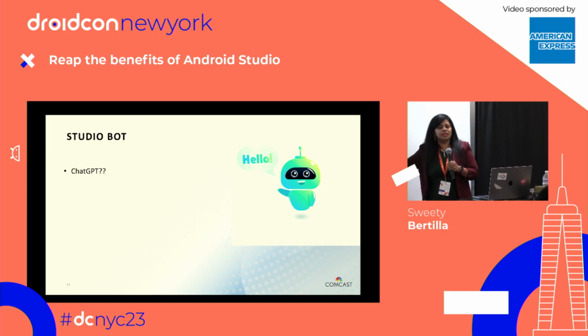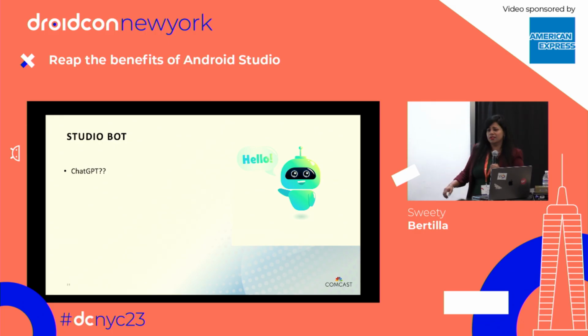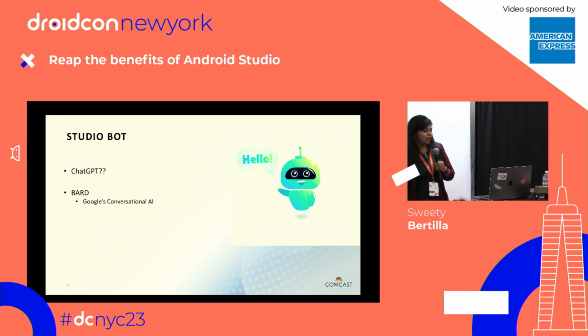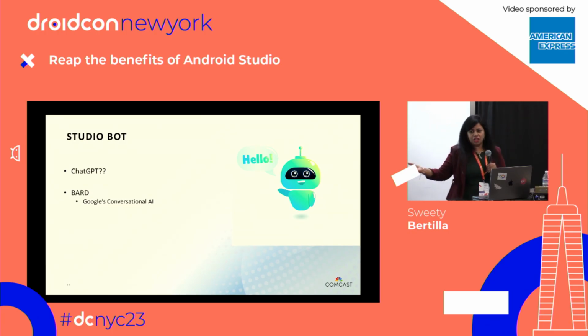If you're not used to it, it's an AI. So you can use this AI to ask questions, to write an email to your boss, a nice email to your boss, so they can do your appraisal. My appraisal is coming and my boss is here, so I can use ChatGPT to do that. Google also has the same, called Bard, which is Google's conversational API. Anybody has used it? Cool, yeah.